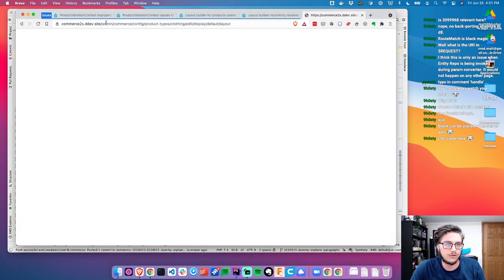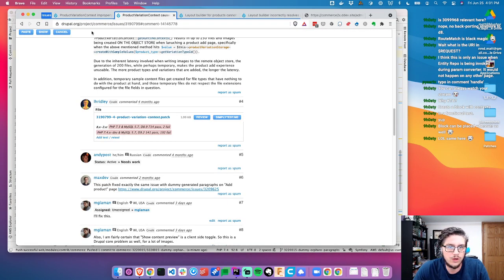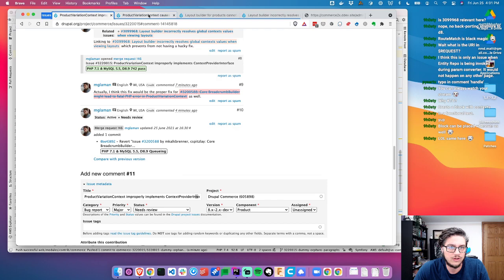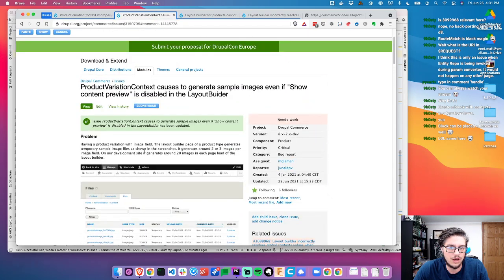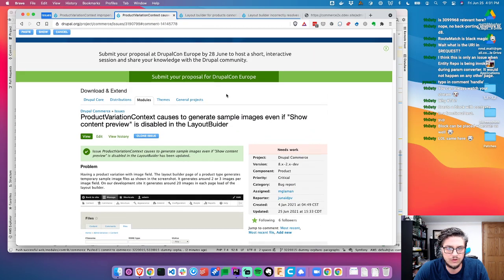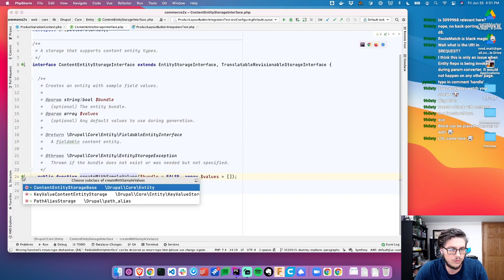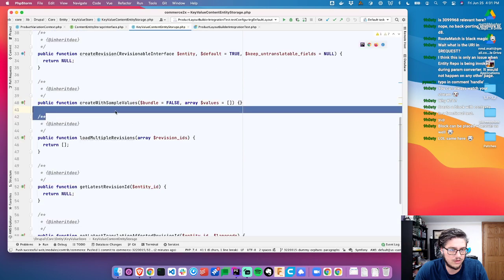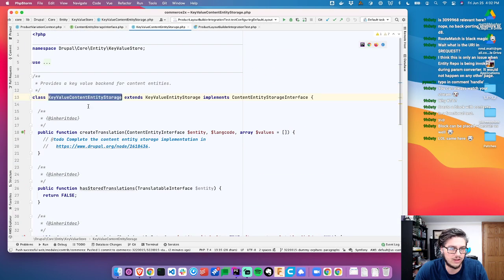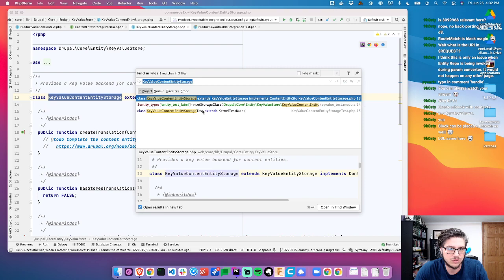I feel like we need this to fully work on this duplicate images, because that's half the problem. Half the problem is that we were generating random values too many times. What we can do is, I always wondered what uses the key value content entity storage.